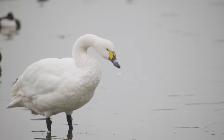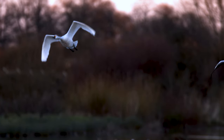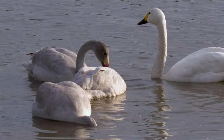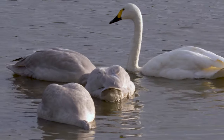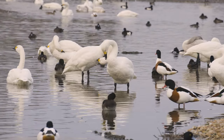During those 60 years and 10,000 swan names later, we've been rewarded with a far better knowledge not only of the individuals that visit us here at Slimbridge, but the population as a whole. Over time we've learned about their site faithfulness — that is, how often they're coming back every winter. We also get to learn about their survival: how old they're growing to, and crucially whether that's changing over time. By counting the number of cygnets each pair are bringing back, we get to look at their breeding performance and recruitment back into the breeding population. All these are important factors to take into account when conserving a species like the Bewick Swan.